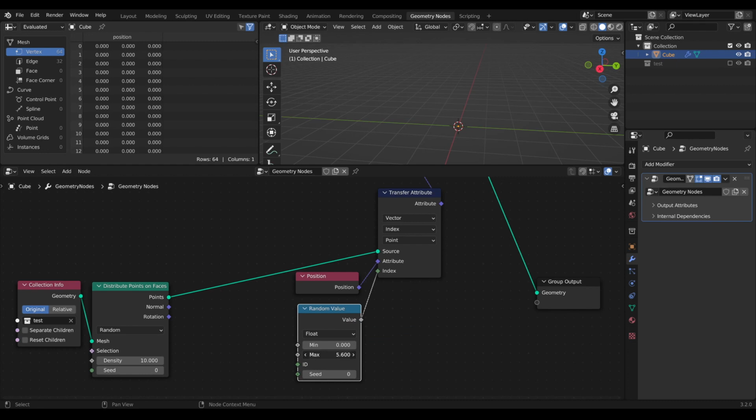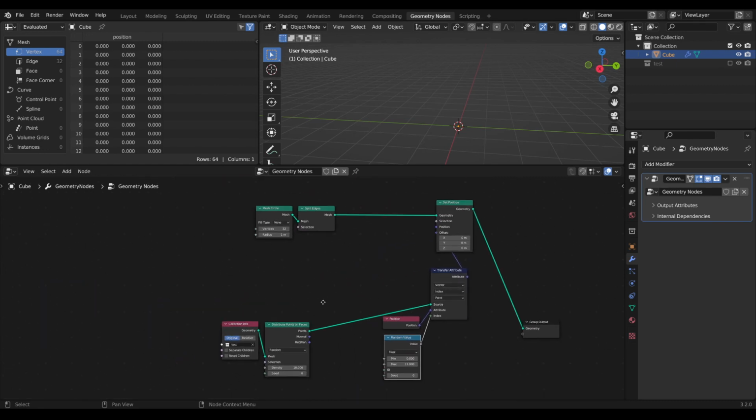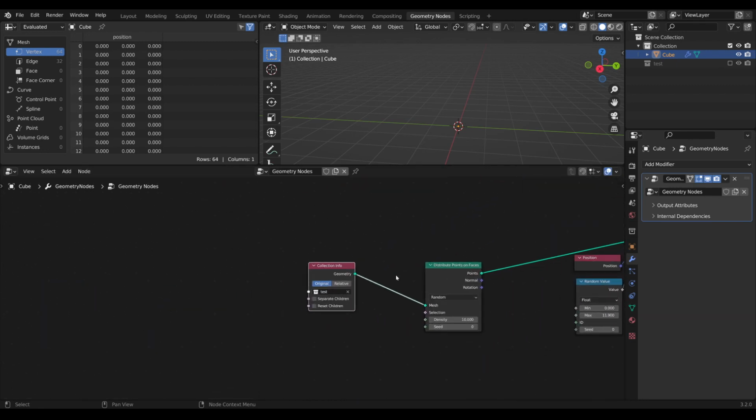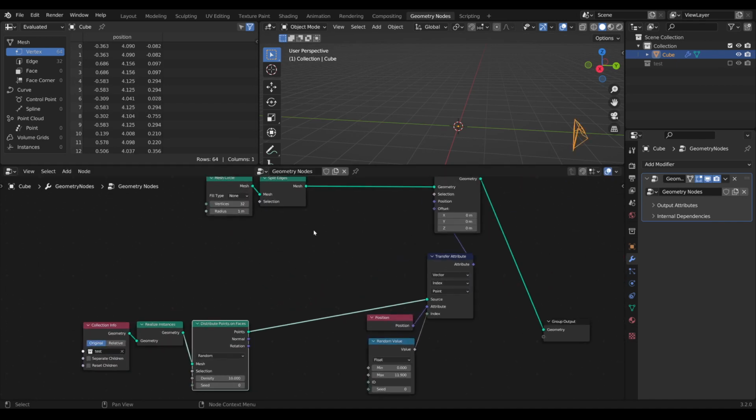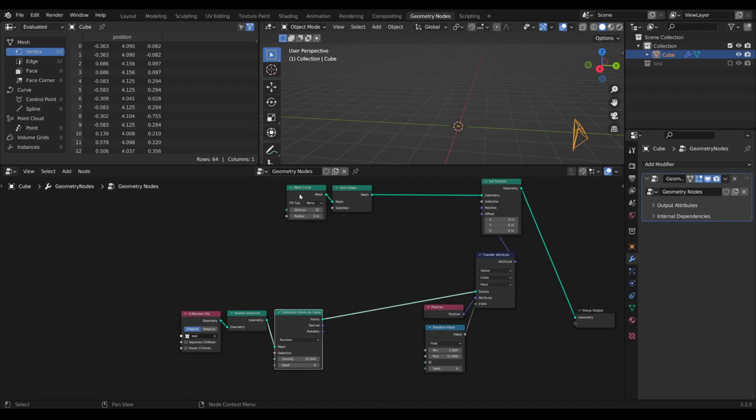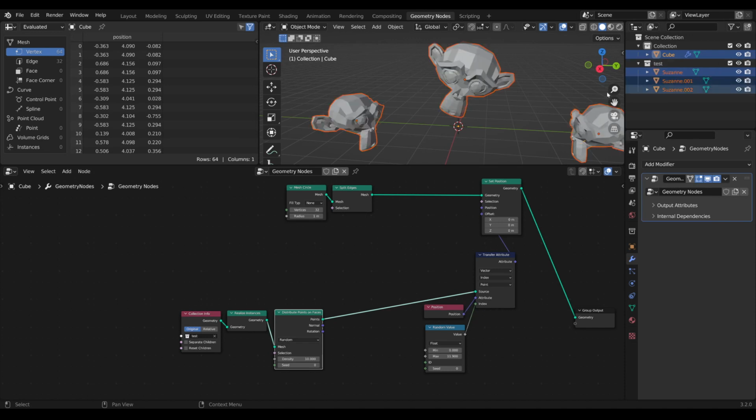And when I increase this, it doesn't work because I forgot to realize our collection. So realize instances here, and this should work. And to displace our collection and our lines, I can use the join geometry node, but I can simply also toggle this on here.